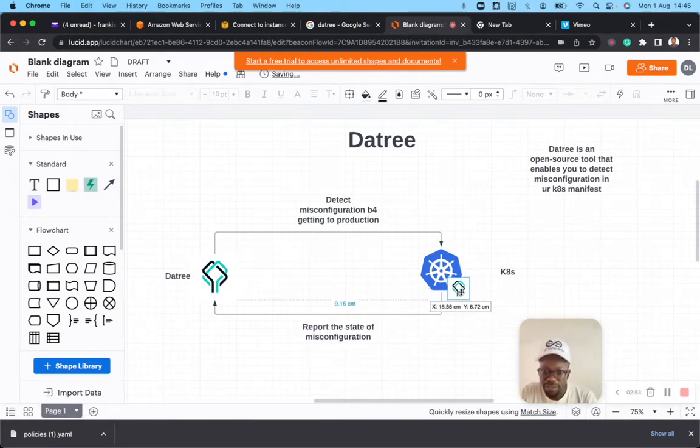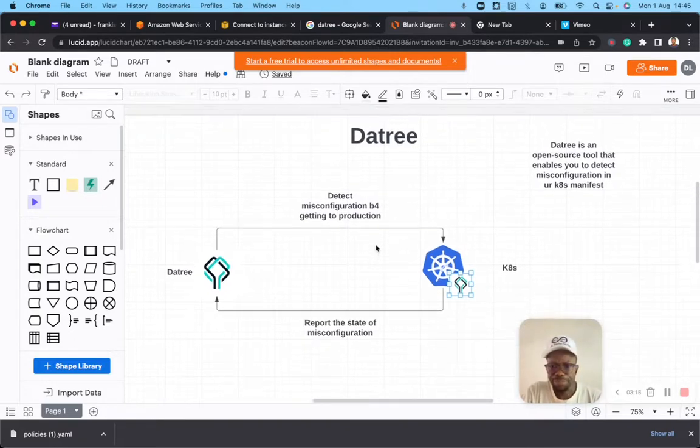Once it's installed, voila. Going forward, you can always use Datree to monitor misconfiguration in your manifest. That's it.